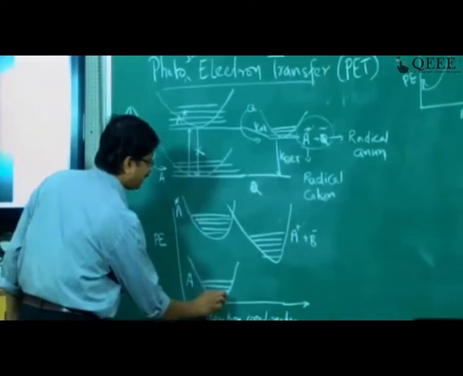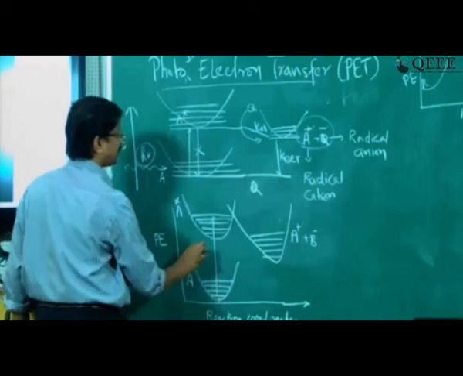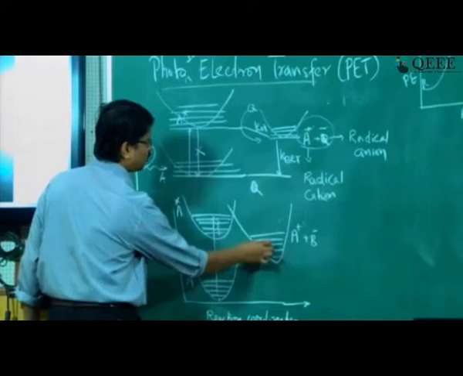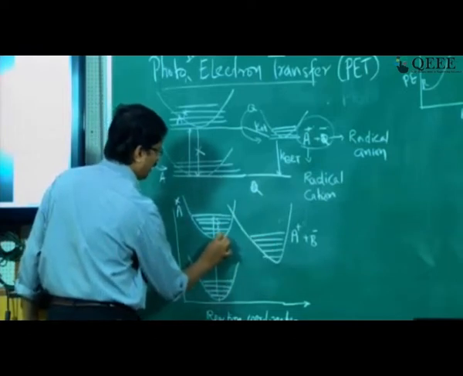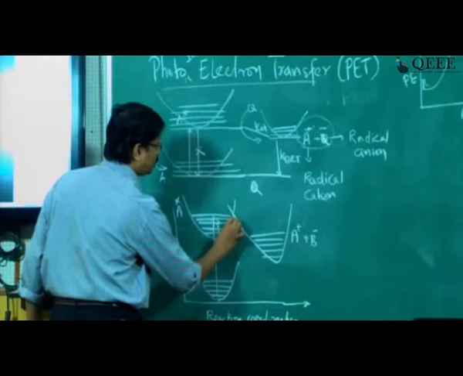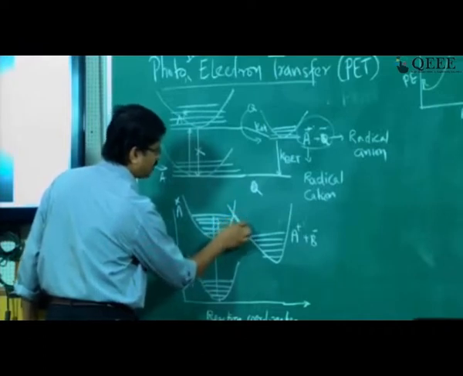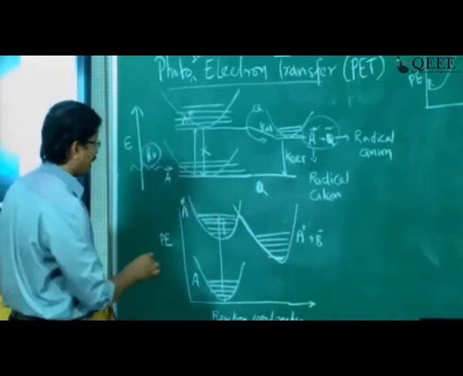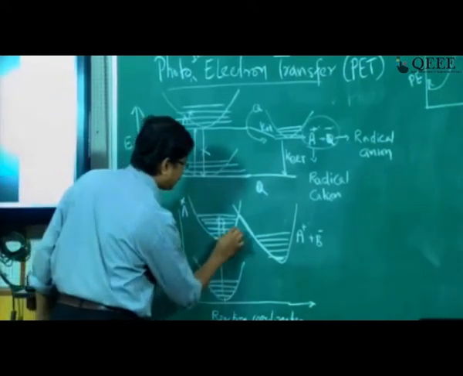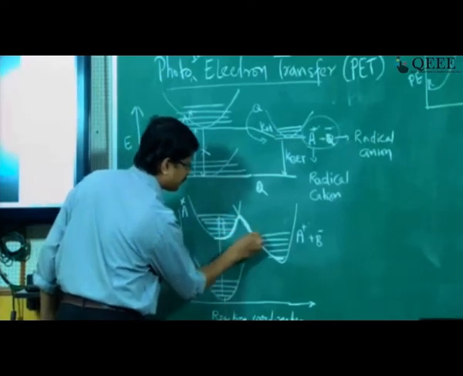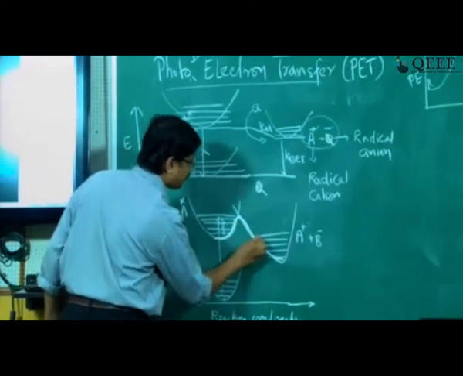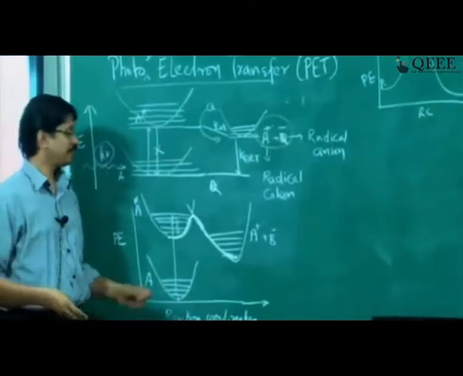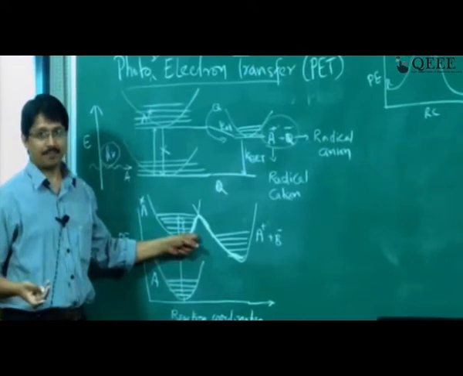Electron was here, got excited here, you can have internal conversions, and then now this has to go to this place. So as you can see, if it travels this way, there is a barrier, it crosses this barrier and comes down. So if I thicken this line, now you look at this graph and this graph, they are the same shape. In fact, they are the same.